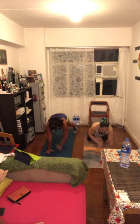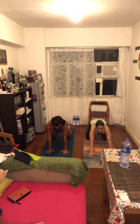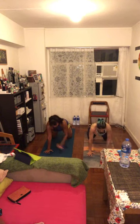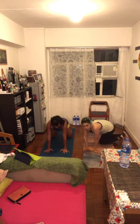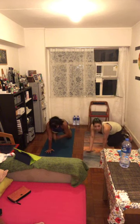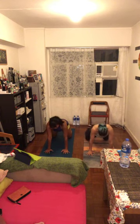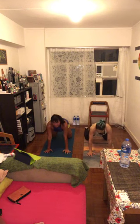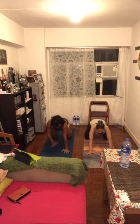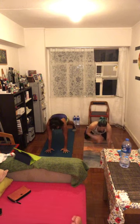And again, whenever you need that break, you can use your child's pose, stretch your arms first, and then go up again. Don't bring your knees here. You really want to challenge yourself a little bit more. Push your hips a little bit more so you feel the abs really being activated. Almost done. 40 seconds long, which feels like forever. Come on, girls.